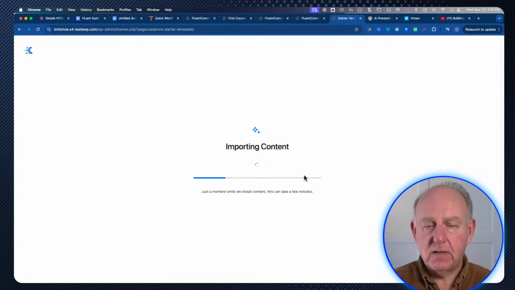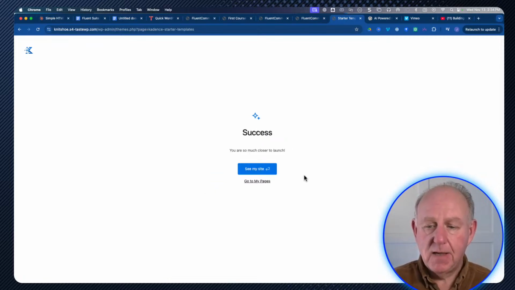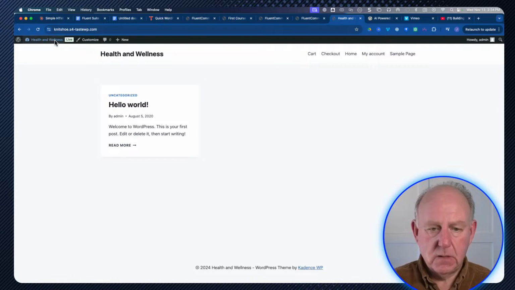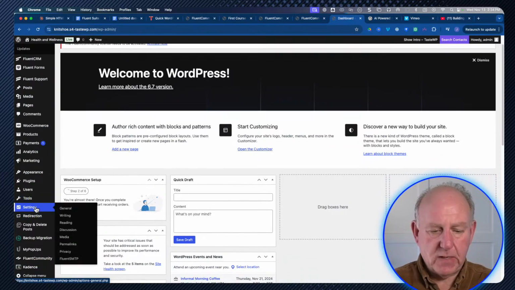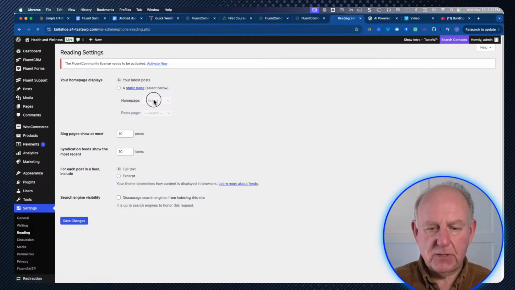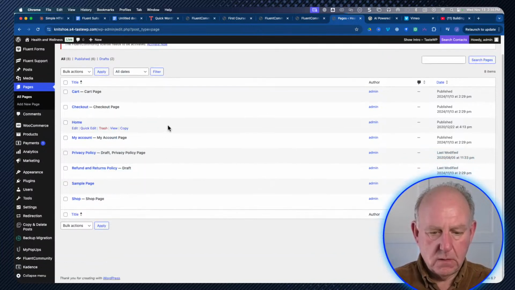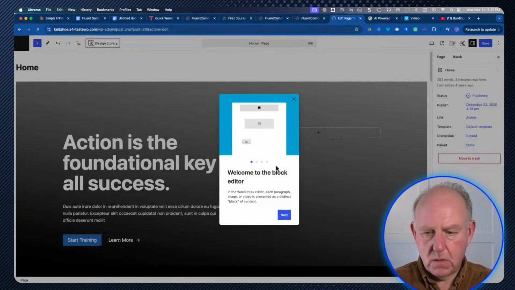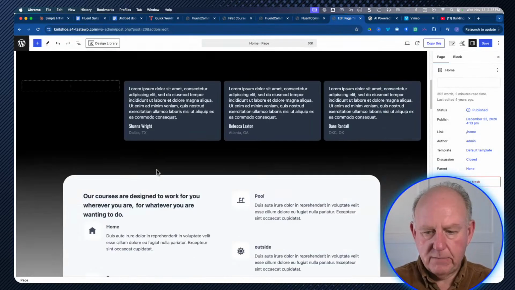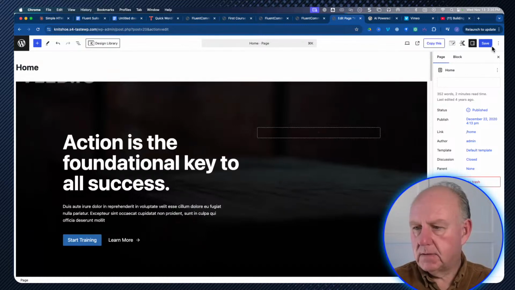In the flipped funnel, you need to have a way for people to log in. My personal approach on this one is, let's go and get our dashboard again. We'll make the home page the home page. Hopefully it should show up there. So I'm in settings, reading, left-hand admin, and I need to have a static page. Which one do I want as a home page? There's home. So let's do home. We now have a home page. Okay, so let's save that one.